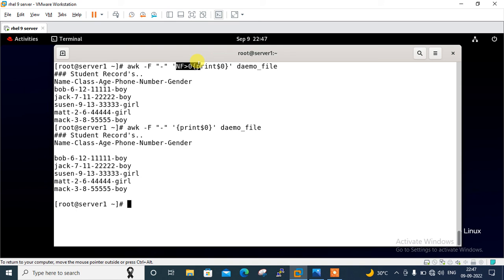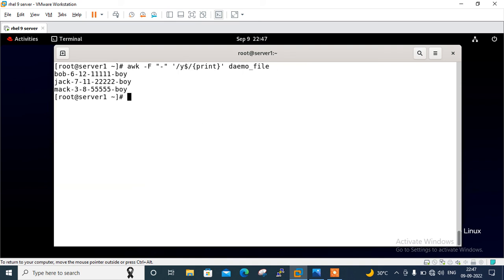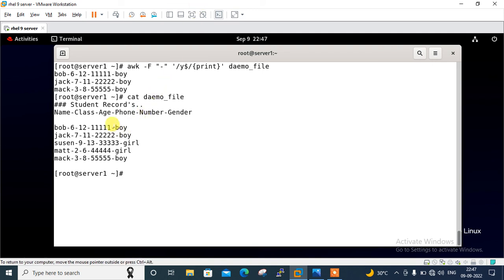Even we can print a line that ends in the Y character with the dollar symbol in the demonstration file. I have one more beautiful option. Let me remove this entry and say Y dollar. What does it mean? It means print the lines that end in the Y character. So if I go back again, here it is. You can compare the output in the demo file: boy, three times boy is there, and each ends with the Y character.